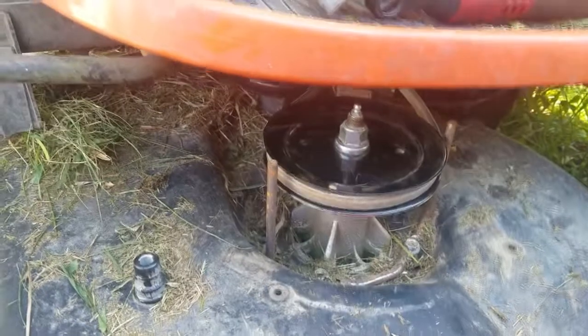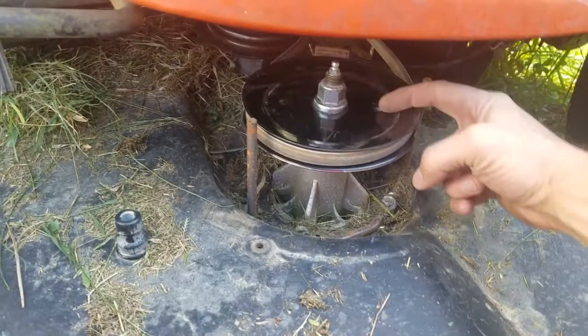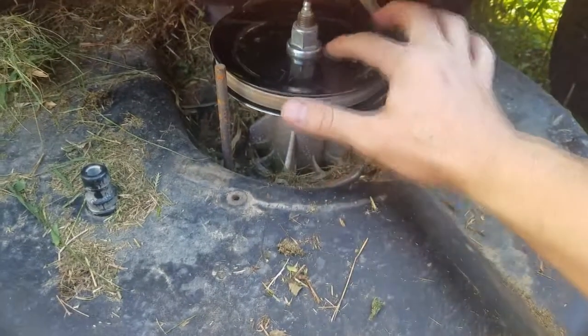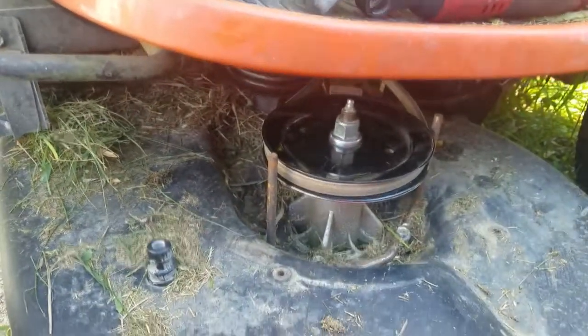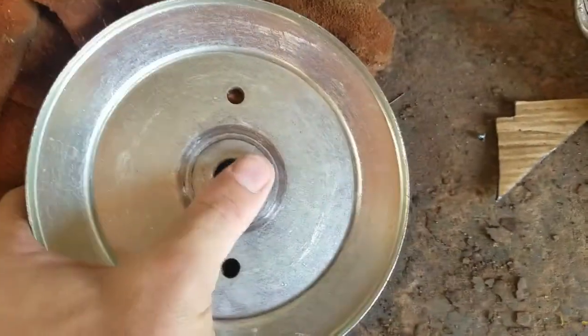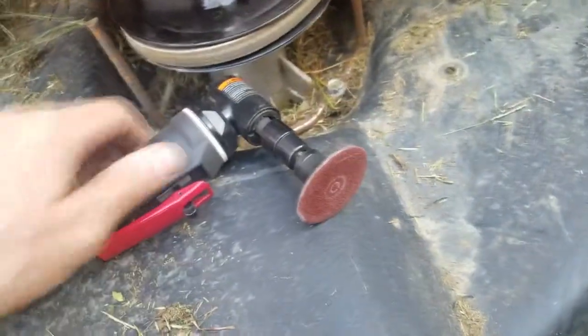First step: I'll mark my 90-degree points right where these holes are and sand this down, trying to sand the bolt too since there's zinc plating on it. I'll do the other side as well, then bring the welder out and tack them up. Here's an example of what happened to the previous pulley — there are no teeth in there where there should be. I replaced it and the same thing happened again, so I'm just going to weld it.